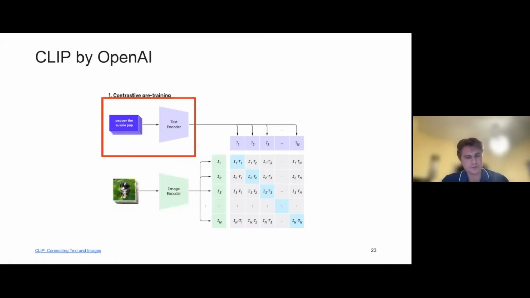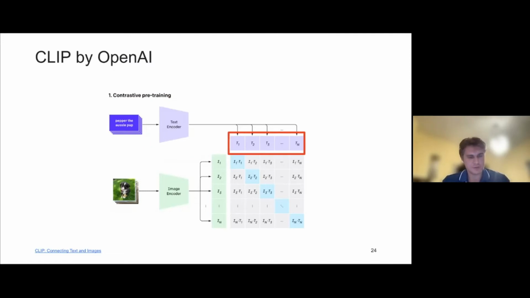you do the following. You take this sequence and encode it by passing it through this transformer, and whatever comes out from the last layer of the transformer is the representation that's going to be used. And just do this simple layer normalization and project this using a linear projection layer into the embedding space. And T1 to Tn is just the size of the batch. This is the encoding we get for the text sequences.